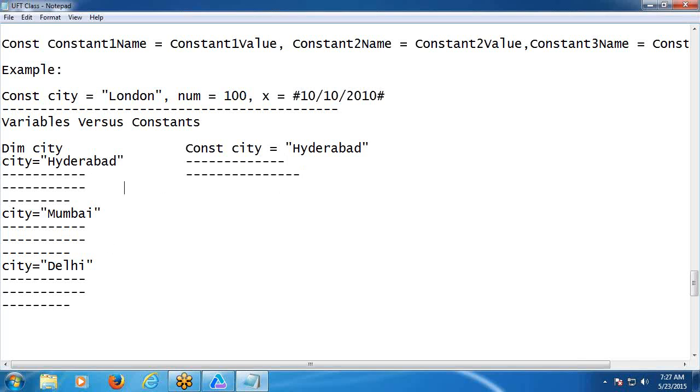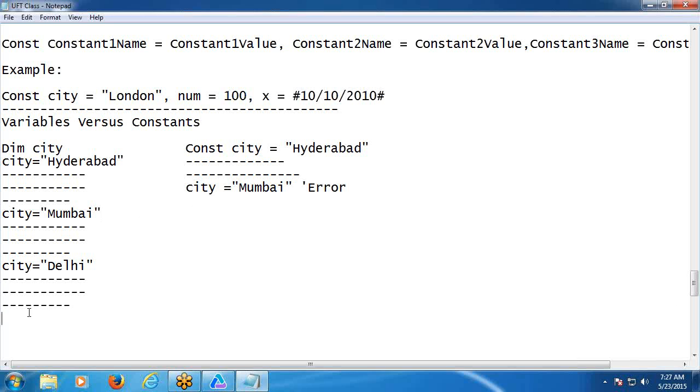Suppose if you try to change the value, suppose city equal to Mumbai, it will show error. Fixed value for entire script. If you want to change the value, yes, here only you can change. In the declaration part only you can change Hyderabad to Mumbai, but fixed value for entire script.